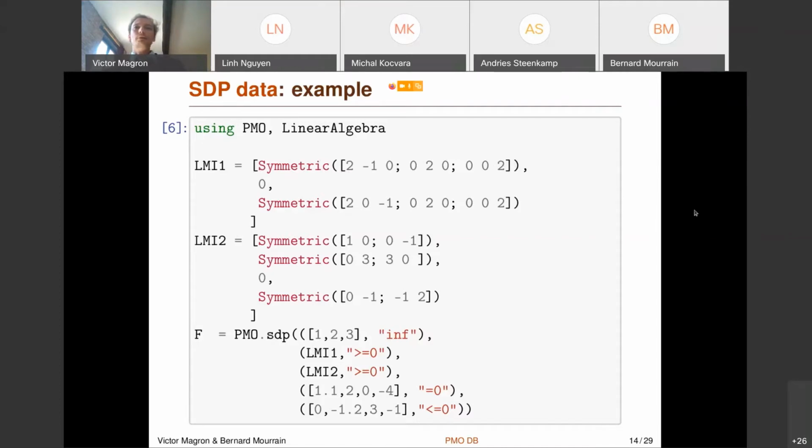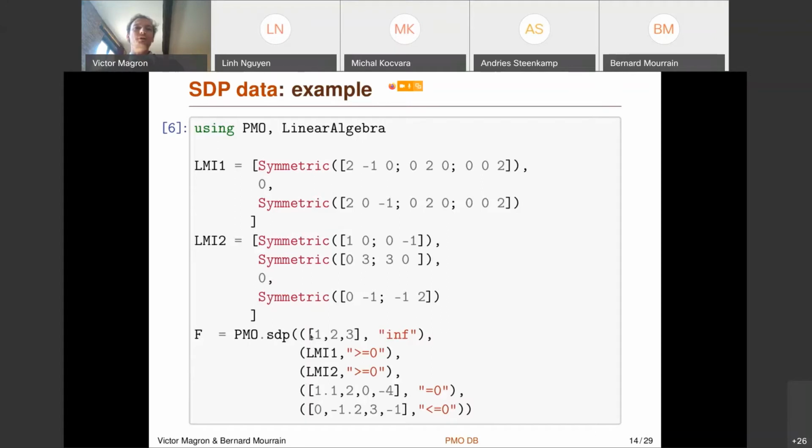All right. And so here the first LMI, we have two non-zero matrices. So this one is for x1. So there is a 0 in front of x2. This is for x3. And actually, that's it. But we could have put a 0 here after to explicitly say that the constant term matrix is 0. But you don't need to do it. Okay. And then we have similarly the second LMI with the matrix for x1, the matrix for x2. The one for x3 is 0, and this is the one for the constant term. So you define your two LMIs, and then you can define the SDP problem.